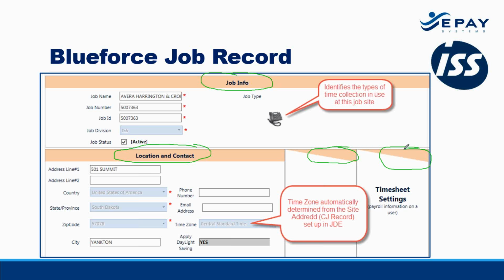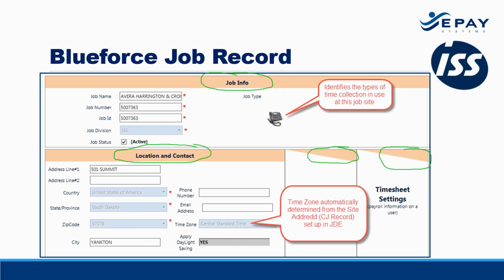Now you will see in a little bit when we talk about the tabs, you may see some orange tabs, but the orange tabs really are telling you that part, if not all, of that section has some type of read-only capability for you. However, I will note that there are some key areas in the system that you'll be able to edit, although it shows as orange. And I'll explain those a little further down.